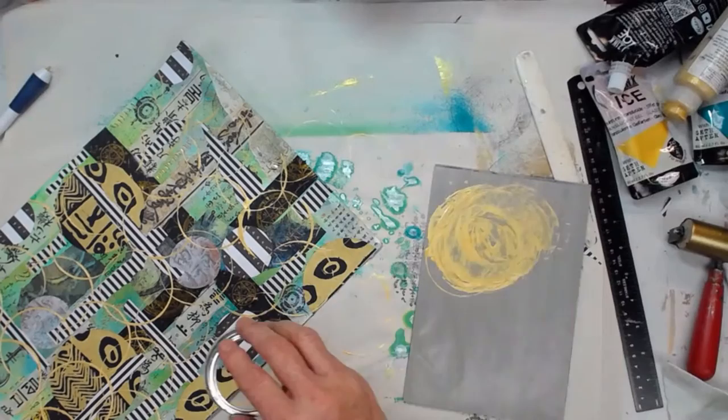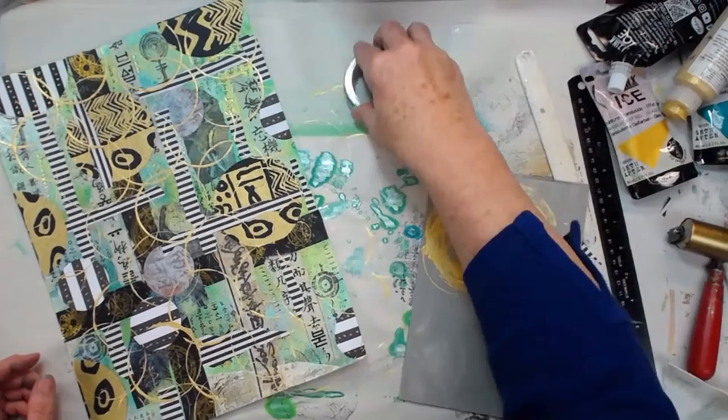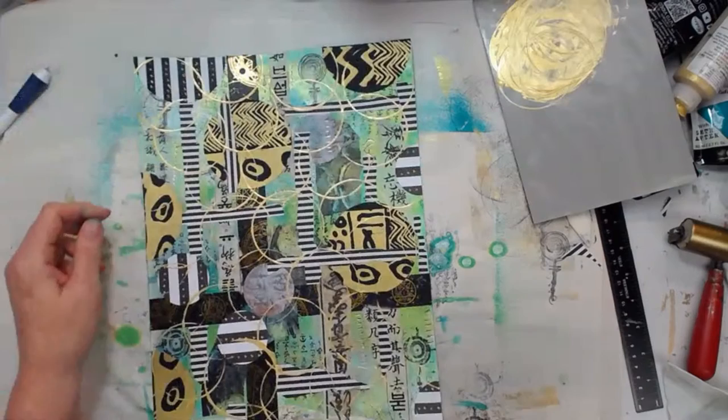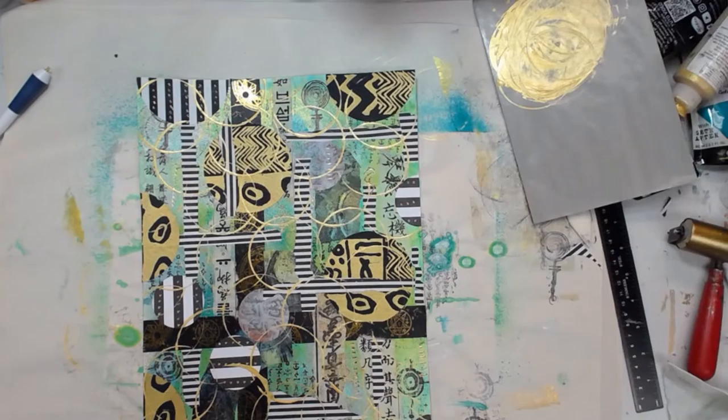All right. Okie dokie. Now, get out the old heat gun and dry this and then cut her up. Heat gun. Oh, I didn't do splats. I don't know if I need it. I don't think I need it. I think there's enough busy on there. We'll see. I can always add it later.